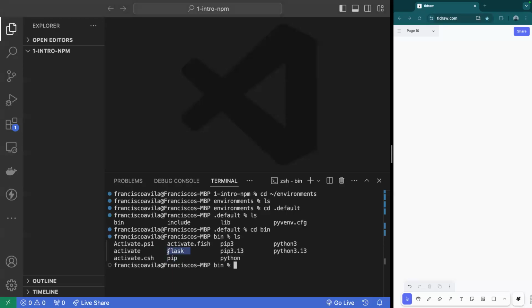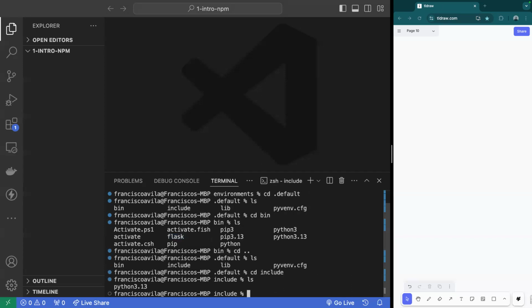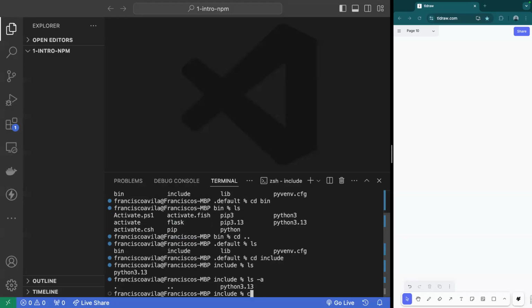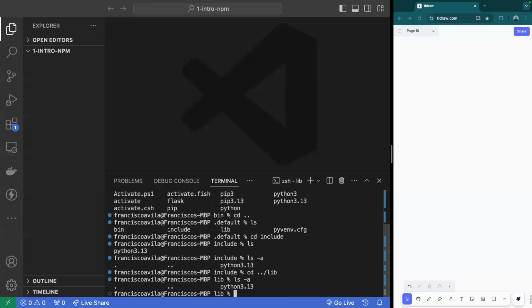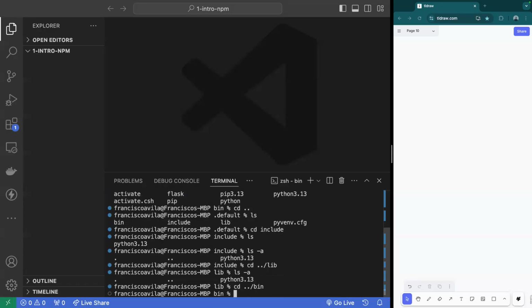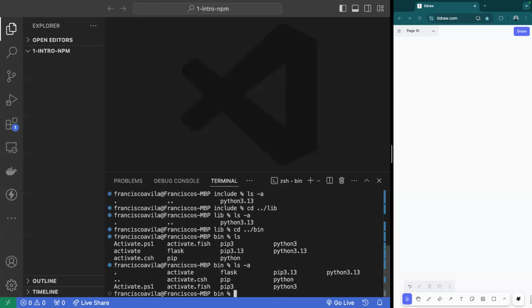Well, Flask was installed when I did pip install Flask, right? I can also see it in include, I believe. Nope, that ain't it. They all must be inside of that bin folder. So inside of this bin folder, you can see that we have all of our dependencies.